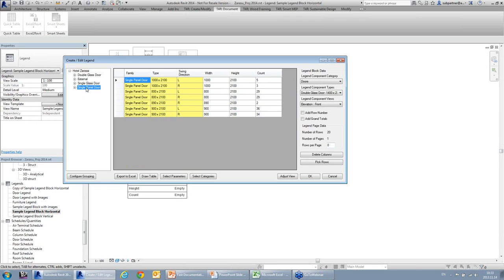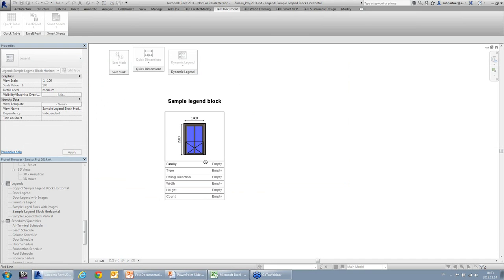Anytime actually I can filter. Maybe I don't want to get all doors right now. I just want to filter and pick just some amount of my families or types. And with Pick Rows, again, we can finish the legend.